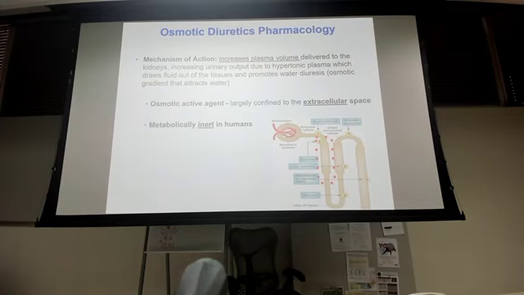Works by osmosis. That's the short answer. Metabolically inert. We just talked about all kinds of metabolic changes, causing us metabolic acidosis. Mannitol doesn't work on a transporter, doesn't affect hormones, it does nothing in the system except make water follow it out so that water goes out of your system and you take the pressure off your brain and the cerebral hemorrhage or whatever condition is causing your cerebral swelling and intracranial pressure.